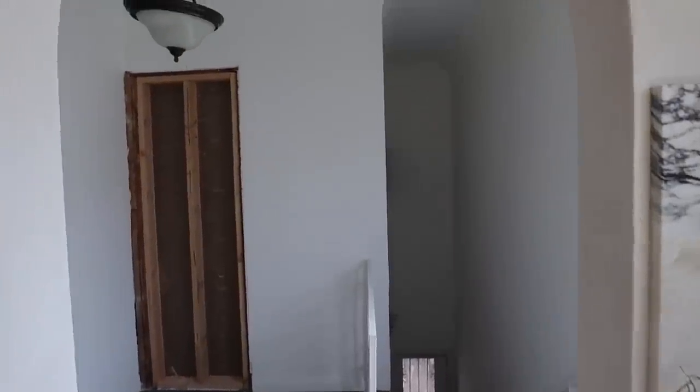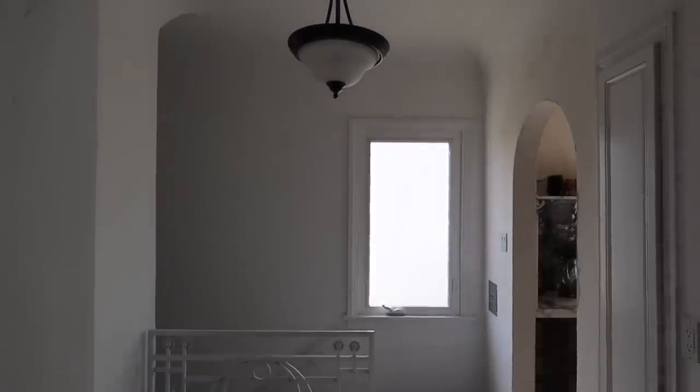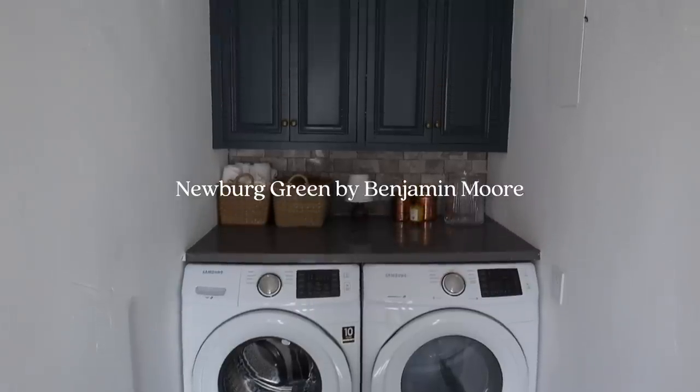As we get into this space, you might be able to tell there used to be another door leading into the bathroom. I've been working on another space kind of behind the scenes — it'll be coming out shortly. Meanwhile, I'm on a mission to create the most stunning laundry room you've ever seen. This space gets great lighting, has good bones, coves throughout the ceiling, original plaster on the walls for texture, and even the original ironing board in the wall. They did update the tile and countertops and added upper cabinetry, which I'm keeping. I painted it a Benjamin Moore color in the meantime — I'll pop that on the screen.